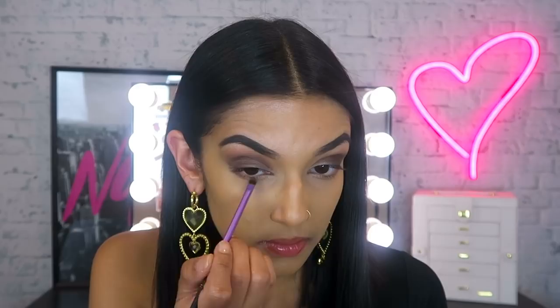I'm taking that same color and bringing it under the eye — starting at the very outer corner and bringing it down and around, lightly running it back and forth under my eye. My number one tip for making a smokey eye look really soft, blended, and beautiful is to take a big fluffy brush and smooth out those edges, especially under the eye, so it doesn't look like you've been punched in the face. People forget to do that — they pack on heavy, intense dark colors and leave it. You need to blend out those dark colors and make them look softer so they melt into your complexion.